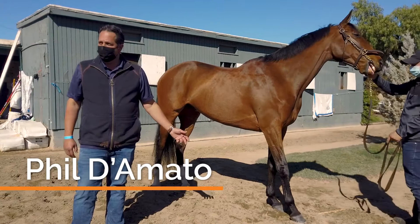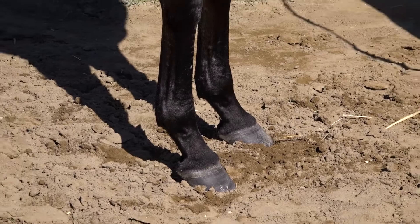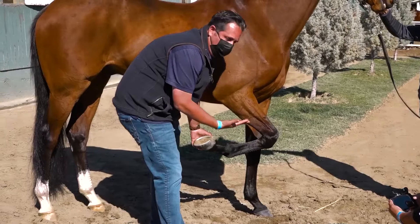One very important thing I like to look at is the horse's hoof, because I think they're only as good as their hoof. If they don't have a really good hoof to support their thousand-pound-plus frame, it doesn't do them any good. So when I'm at the sales and I really like one, I'll definitely take my time to go down its leg, pull up, and just look at its hoof — see that it's level, it's healthy, and it's full.